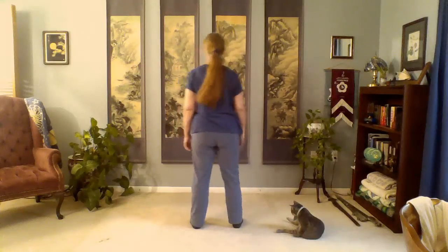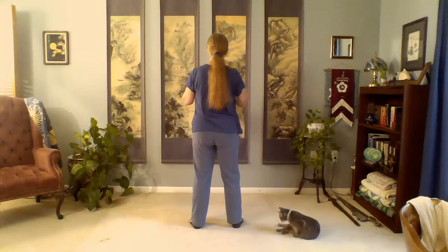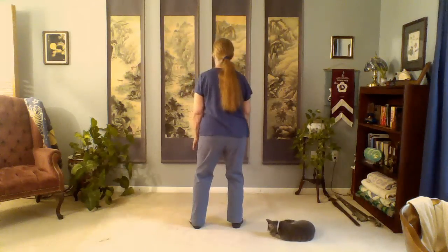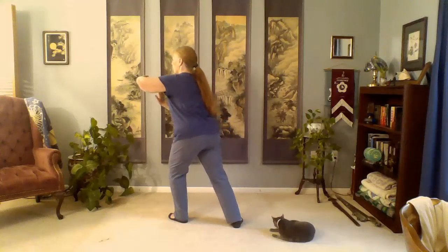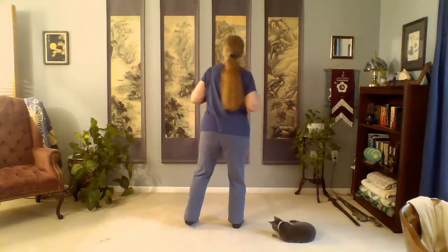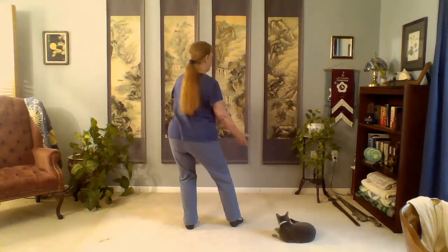I'm going to turn around. We're going to do press 6 times. Breathe in. Breathe out. We're going to go to the left side first. Shift the weight to the right side. Step out with the left. Palms turn over. Breathe in, pull in. Breathe out. Shift the weight. Breathe in. Step. Breathe out.